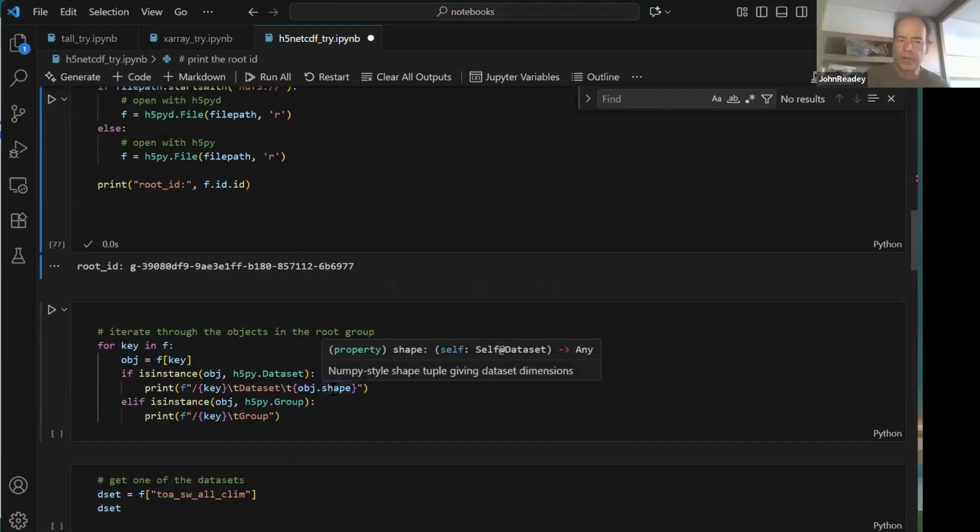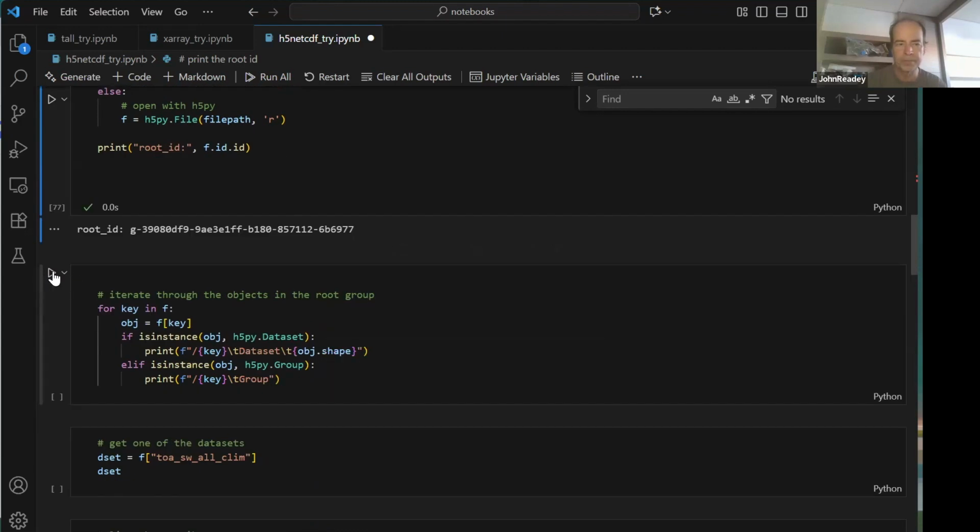Okay, but from this point onward, with h5pyd, everything will work pretty much the same as before. So let me just quickly step through these to convince ourselves that's true.